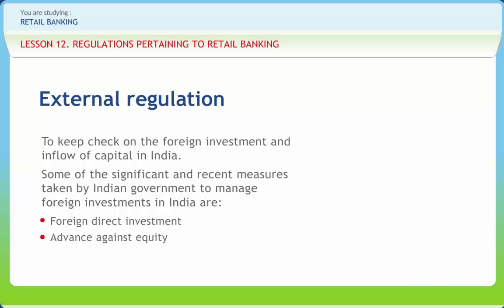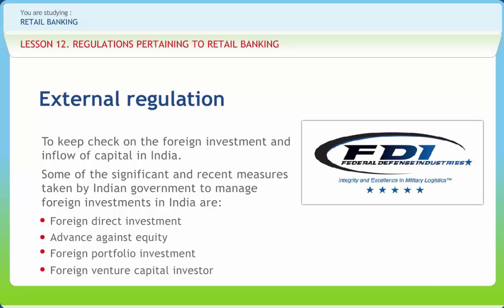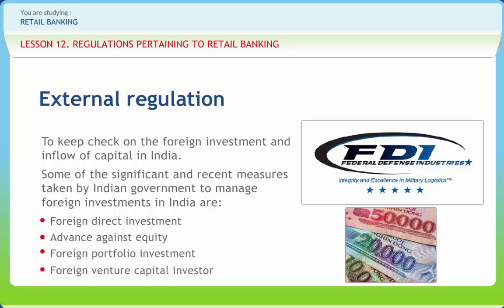The amount received must be reported within 30 days from the date of receipt of funds. FII investment by non-residents is permitted under the Portfolio Investment Scheme to entities registered as FIIs and their sub-accounts under SEBI FII regulations. Investment by NRIs under the Portfolio Investment Scheme is restricted to 5% by individual NRIs or OCBs not incorporated in Bangladesh and Pakistan, and 10% in aggregate. Indian companies are allowed to raise resources through ADR or GDR issuance. FVCIs are also allowed to invest in debt instruments floated by IVCs. Under the automatic route, ECBs up to 500 million US dollars per borrowing company per financial year are permitted for foreign currency expenditure for permissible end-uses. NRIs are permitted to freely acquire immovable property.